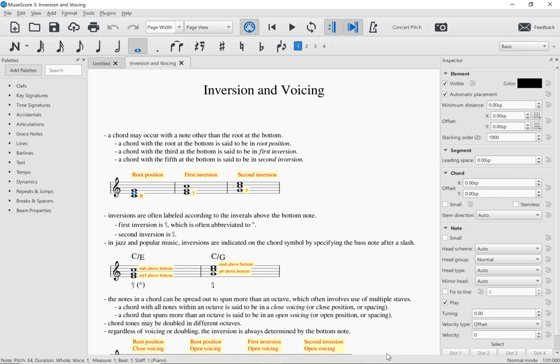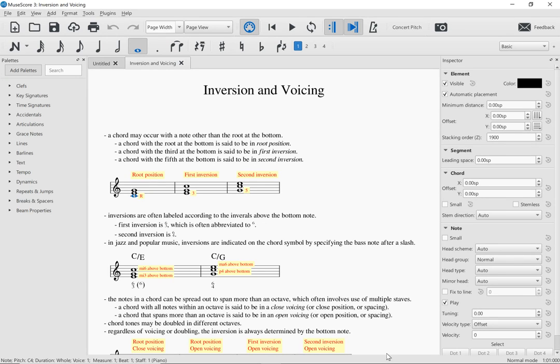Note E4 whole beat 1. So there's an E4 also on beat 1. So this G4 and the E4 are both on beat 1. Note C4 whole beat 1 fingering R. All right, so this was a C4 also on beat 1. So that's telling you there's 3 notes there, C, E, and G, all on the same beat.